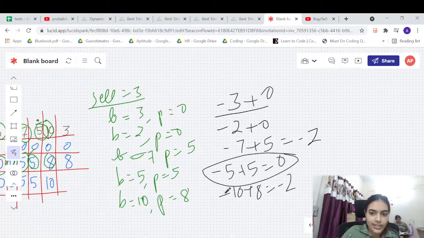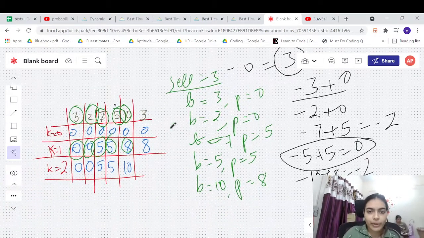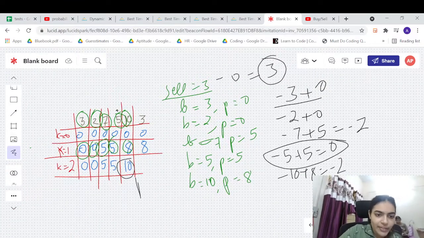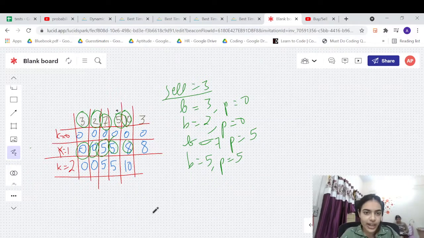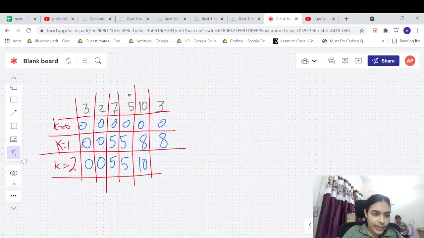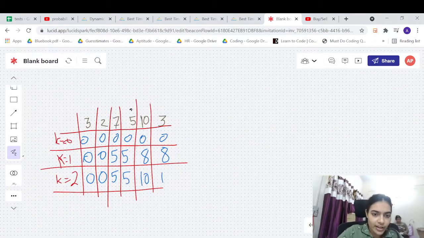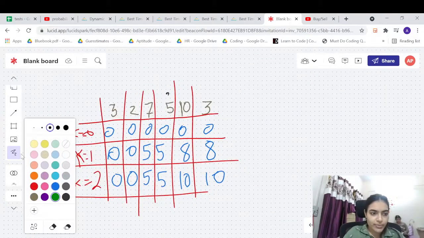So the selling price is 3. 3 minus 0 is equal to 3. So you will be able to get totally a profit of 3. But you have a previous transaction which is giving you 10, so 10 is better. So rather than storing 3 in that particular row and column, we will store 10, which is the previous value. We'll not do anything on this day, we'll rather go with the previous day. So 10 is the best possible answer in this case.